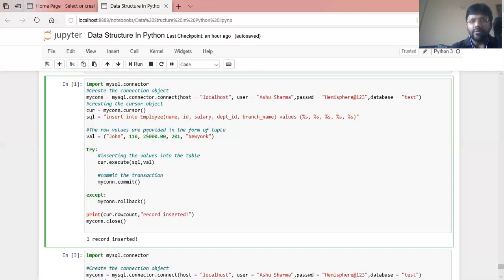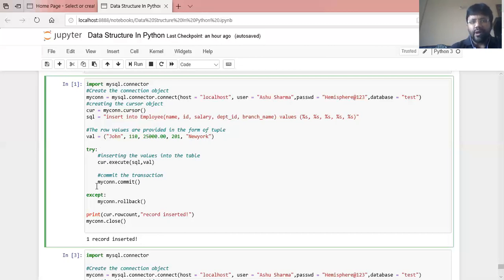The row values are provided in the form of a tuple, because it is within parentheses, so this is known as a tuple. If we use square brackets, then it is known as a list. So we have John as the name, ID 110, salary 25,000, department ID 201, branch name New York.